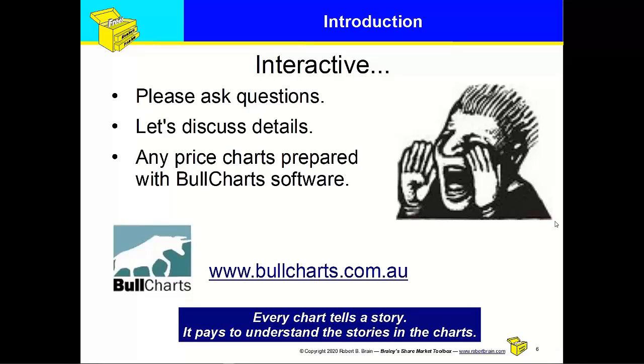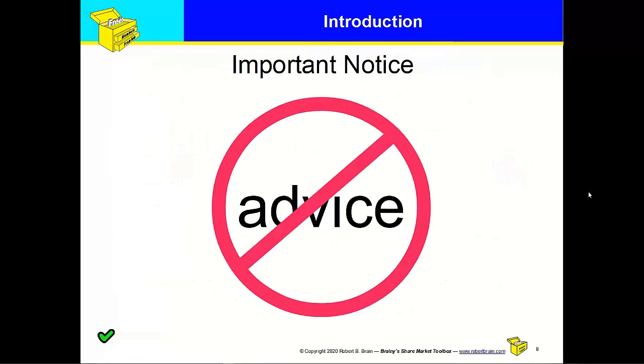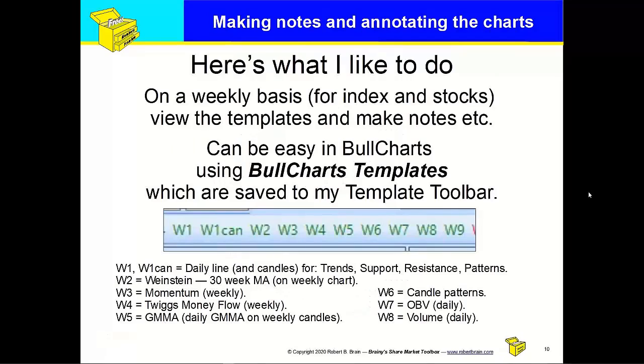And tonight, I'm very happy to take questions as we go, rather than wait till the end. At some point, though, you might preempt what's coming, and I might ask you to hold off on the question. But please, if you've got any questions, jump into the chat box and at least simply put your hand up. That's the only way we can put our hand up with GoToMeeting. Jump into the chat box and say something, and we can pause and have a look at the question. And hopefully I've got an answer. If I don't have an answer, then maybe someone else around the table does. Please remember there's no advice tonight. This is all for your education. Hopefully everyone will learn something.